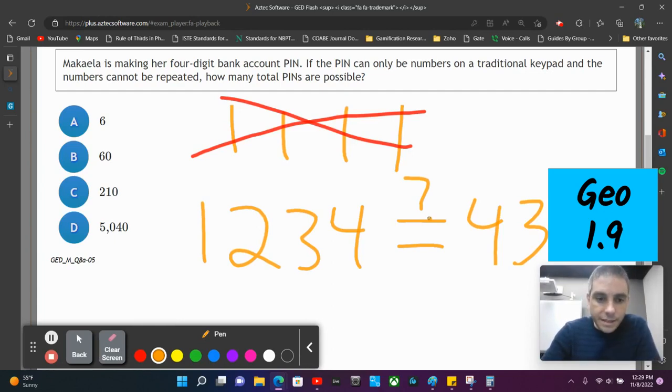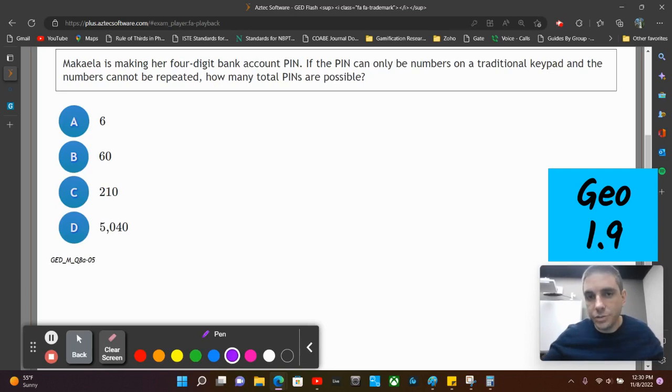I bring up that detail because if the order matters, then the process to answering the question is simpler than if the order didn't matter. So I'm going to first answer this question like I believe they want us to, where the order of these numbers matters. Now let's get to it. We have to ask ourselves 2 questions. First, how many decisions do we have to make? And second, how many options do we have for each decision?